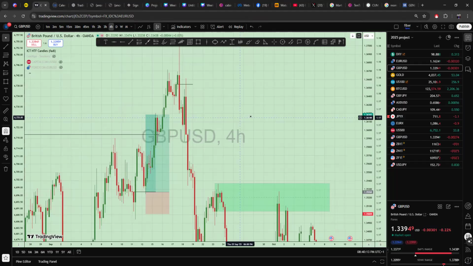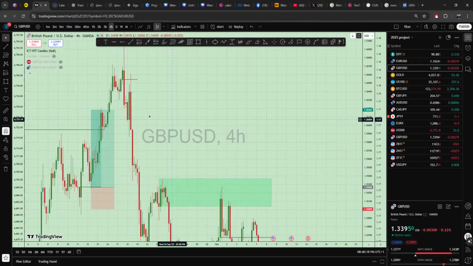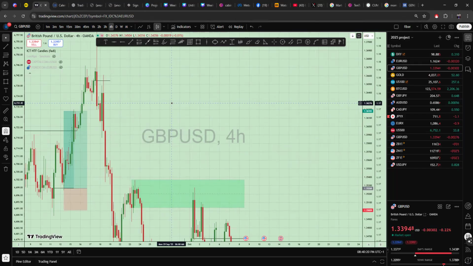Today I want us to talk about fair value gaps. Yesterday we talked about order blocks, and one thing I want to let you know before we go deeper into trading is that real trading is not trying to find setups in every move in the market. Real trading is being patient, sitting on your hands.